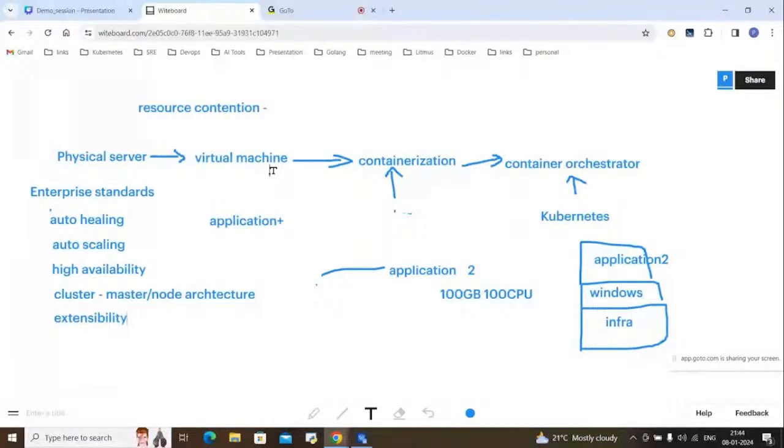Then we introduced the containerization concept with the help of the Docker platform, where you create multiple containers running multiple applications. It is not tightly coupled with the operating system, but it has its own isolation. Container A is not going to trouble container B. That is the advantage we get from the containerization concept.